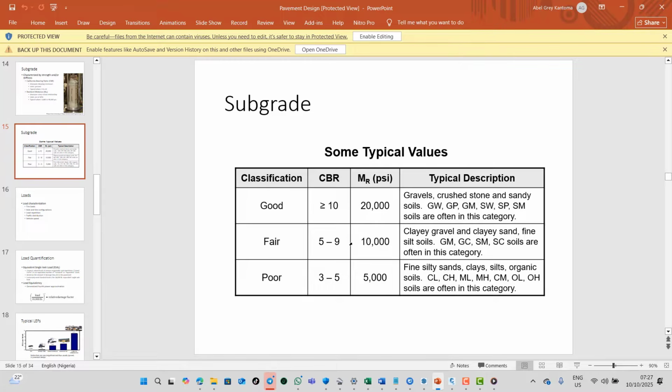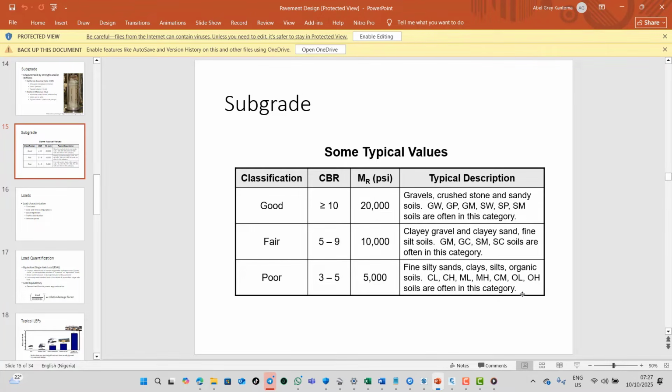If it is 5 to 9, it is fair. If it is 3 to 5, it is very, very poor. So it's 4. That means we have fine silt, sand, clay silt, organic soil, all this kind of soil. They are not good when you meet them on your site.